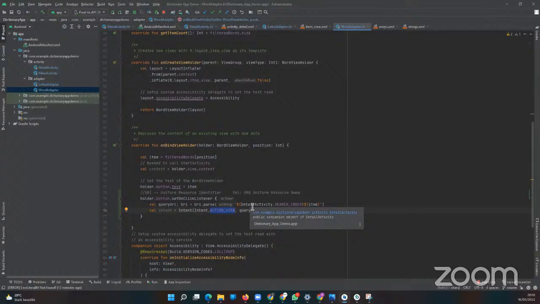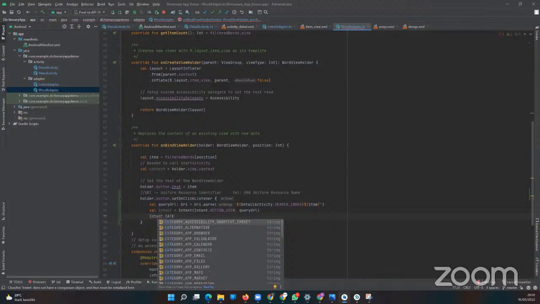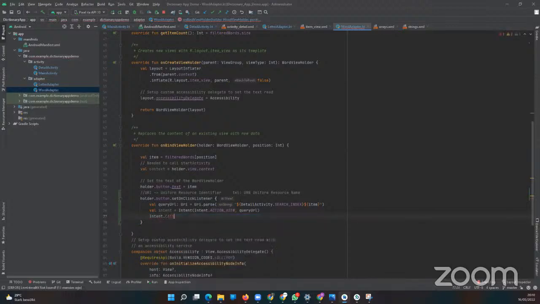Now, there are some other intent types. There's a lot actually.